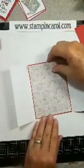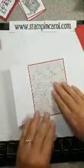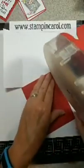So I did my 2. Oh, I've got to do my inside. See, I'm just not too with it here. We've had so much going on already this morning. We have a doctor appointment at noon today. So I decided I'm going to decorate the inside. I did not on here. No, nothing inside except the wishes. So I'm going to decorate the inside. I think this is just too cute. Like I said, as I started making this, my mind started going and I just started having too much fun. But I needed to play a little more.